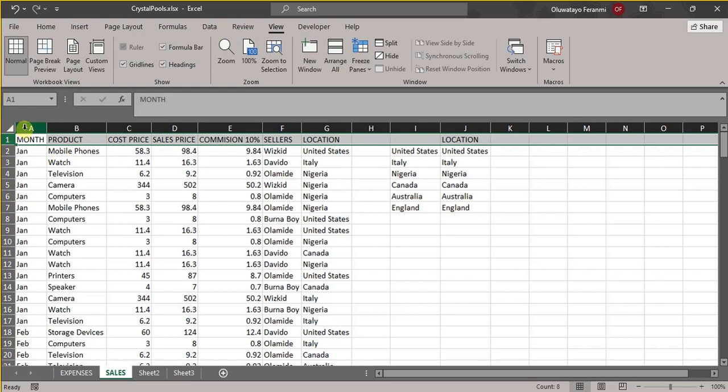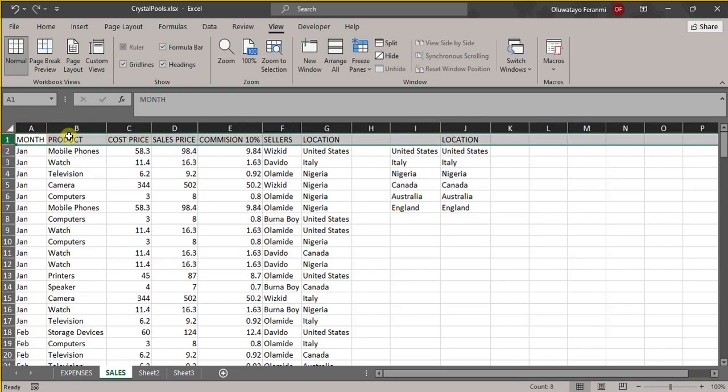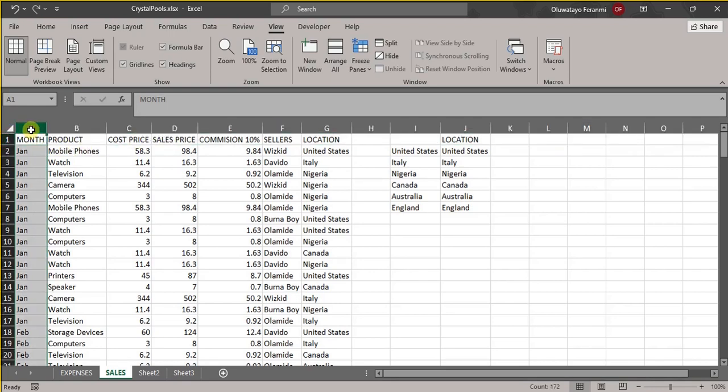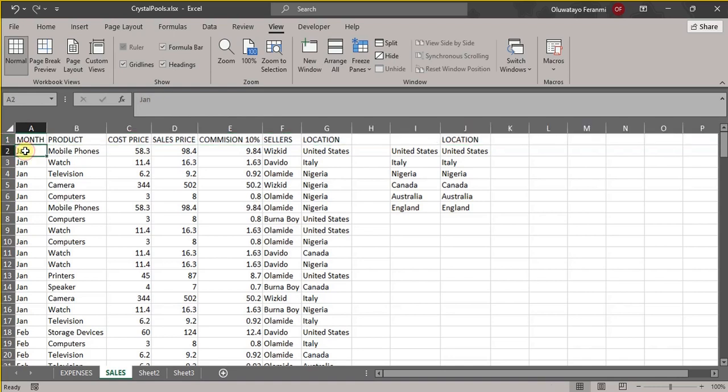So when you want to freeze panes, you might want to freeze only the first row, which is this. Sometimes you might want to freeze only the column. Sometimes you might want to freeze the two. It depends on what you want to do. If I want to freeze the first row, I must click this place because this is the next row.